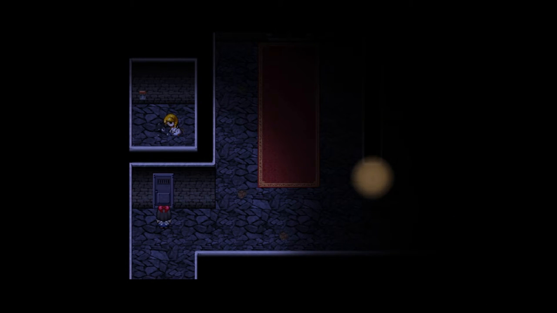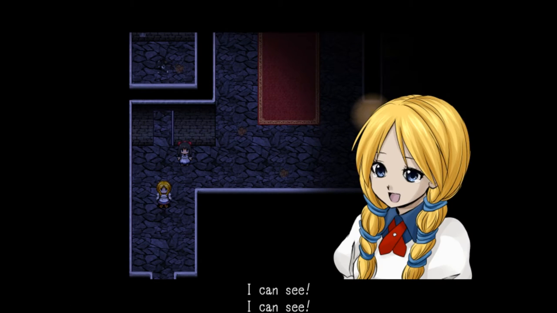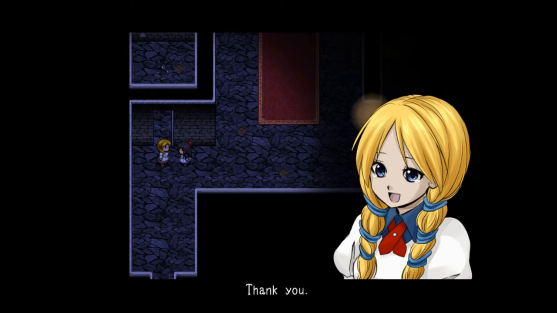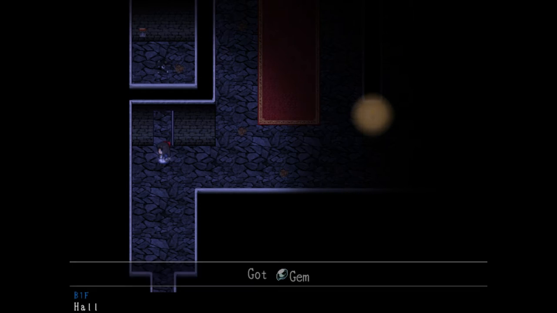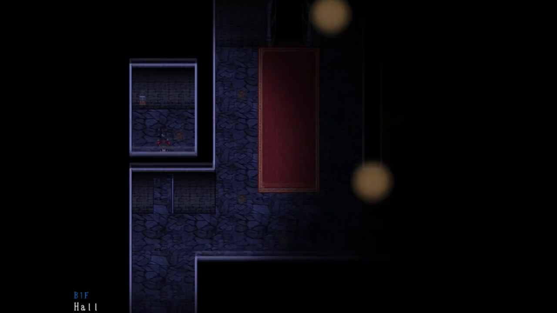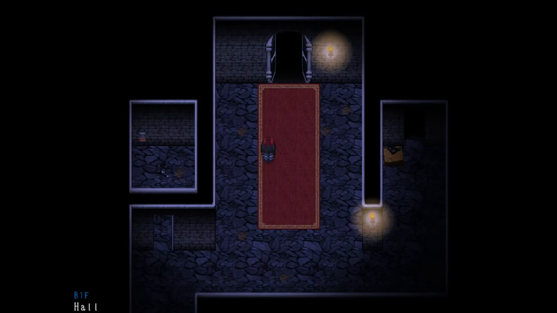I found my eyes! Cause that's how it works. I can see! I can see! You look creepy. Thank you. And we got a gem. And we can pull this lever. That opens the door. And I will save before I go in there because I'd probably die horribly.